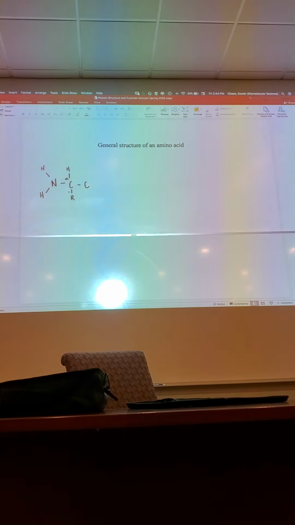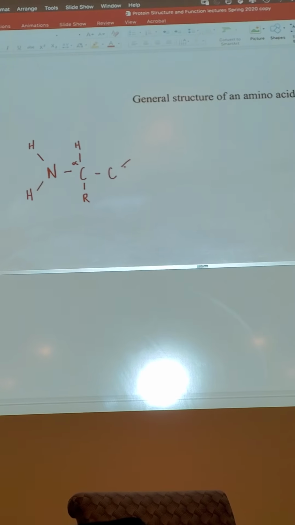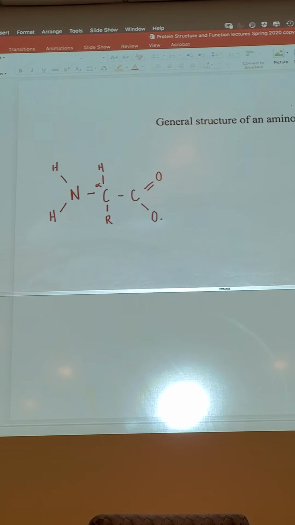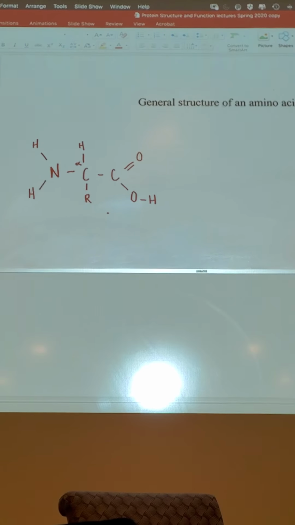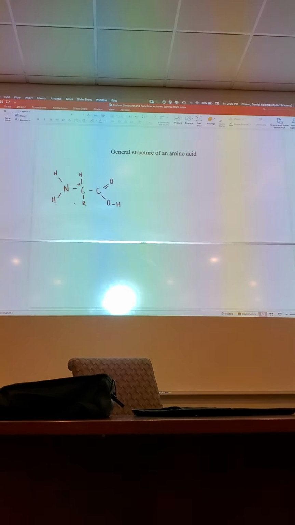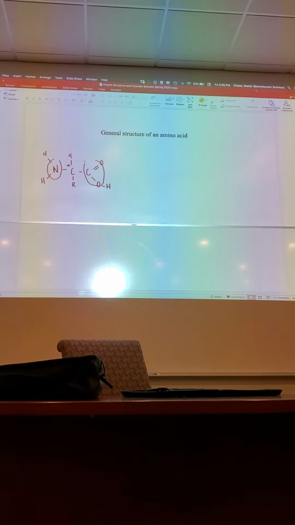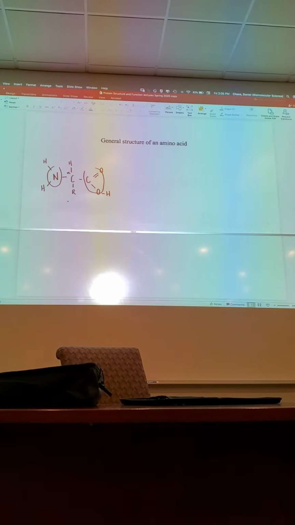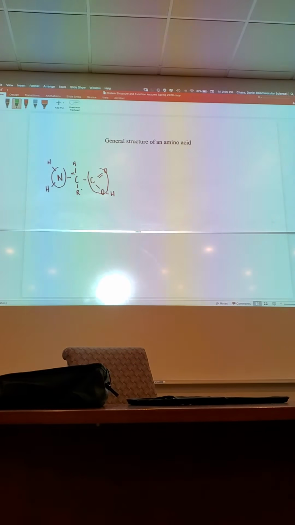But I know the other atom on it is a simple hydrogen, and it's true for all amino acids. And then because it's called an acid, I know that there must be an acid group over here. And it turns out it's a carboxylic acid. That's the basic structure of an amino acid, right? And you know why they call it amino acids, right? It's amino and it's acid. Pretty straightforward. Everything's simple, right? The only thing that's going to ever change for us is the identity of this R group.